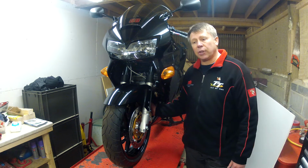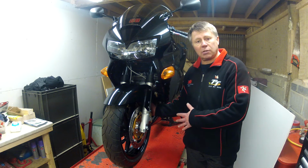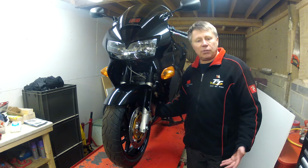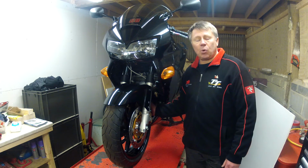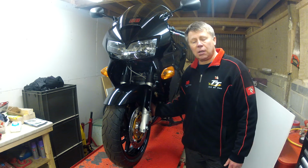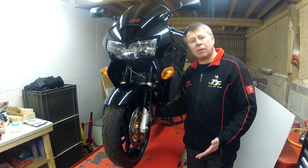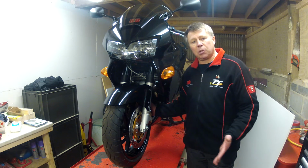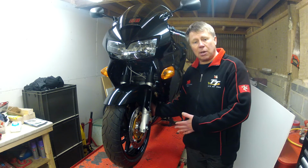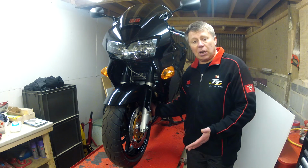Early last summer, I took the swinging arm off. It's a single-sided swinging arm. So I thought, well, it's 16 years old. All the bearings in there will probably need grease or re-greasing or just inspecting. So it looks bad, but it's quite a simple job to do. So rear wheel out, the final drive all disassembled, and the arm came out really easily.